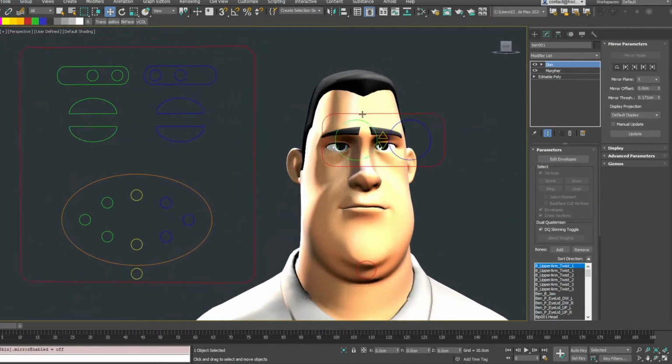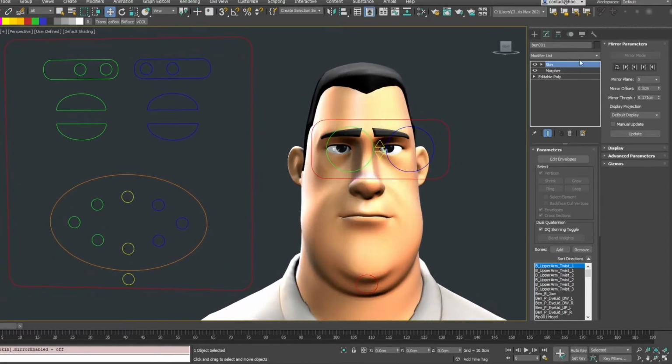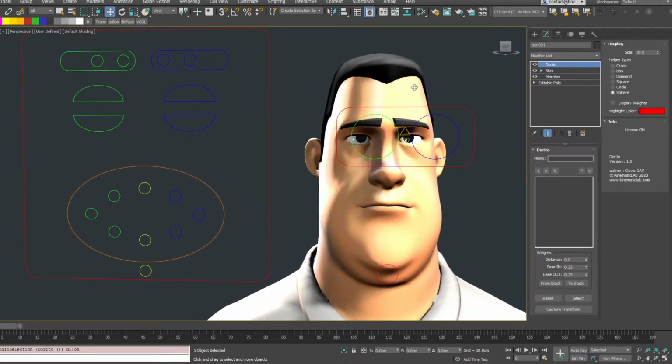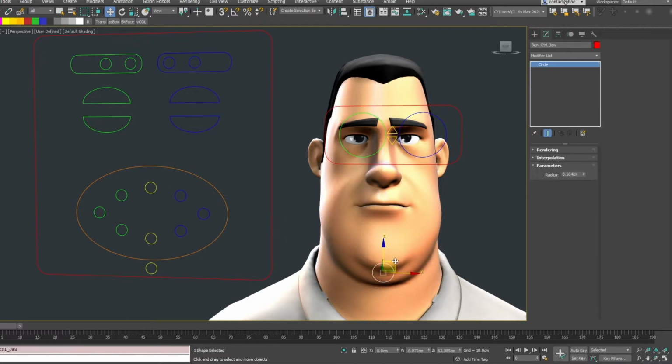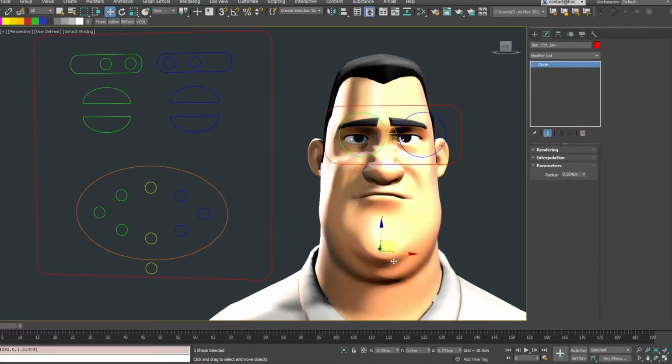We're going to concentrate on the face for this one and see more in depth what we can do. So let's add a new Dorito modifier. Okay, and now we are going to try to enhance this rig. For now, it can do a lot of things, but maybe there are some areas that we wanted to correct or just deform the whole head or do anything from it.